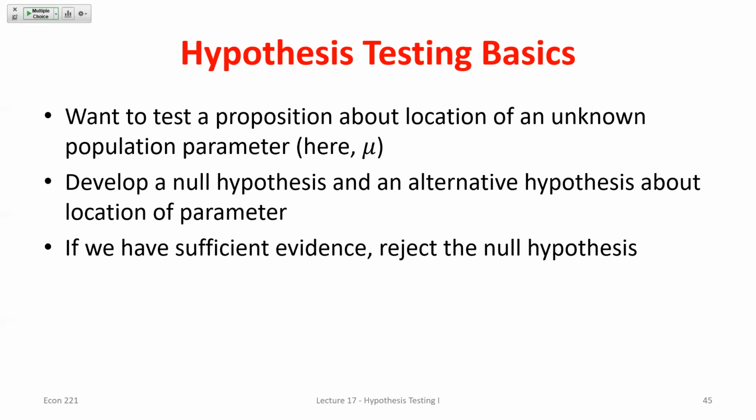So whatever my alternative hypothesis is, that's what I think is true. That's what I'm trying to find. Whatever I'm trying to find, I'm going to stack the deck against myself with the null hypothesis and assume that the opposite is true. So the idea here is, does the average beer have an ABV less than 7%? Maybe that's what I think is true. So I stack the deck against myself and assume the opposite is true. My null hypothesis is what I'm assuming to be true.